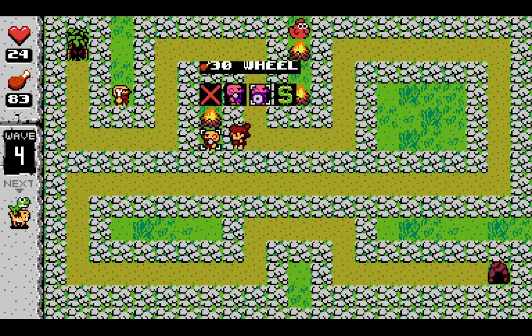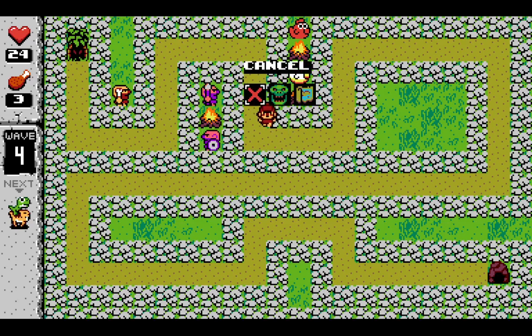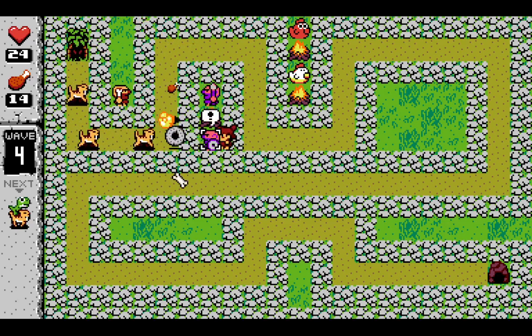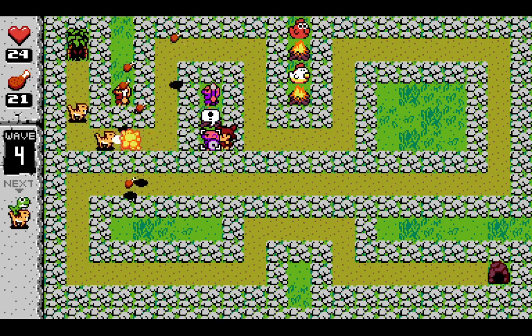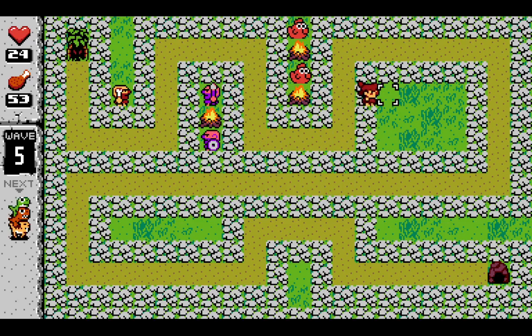Alright, now let's get wheel. We'll go ahead and get spear and spear 2, and now we are incredibly strong. Wheel is really fun, as you can see. It's really good. And the big downside is that it's a slow projectile, so it can be hard to time properly, but it's fine here. You know?